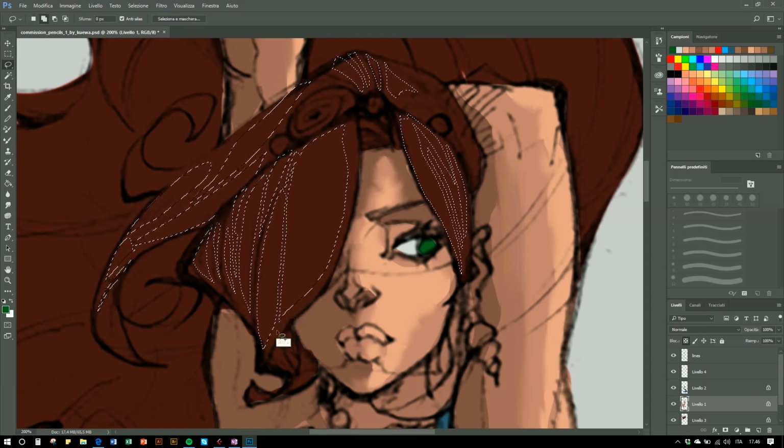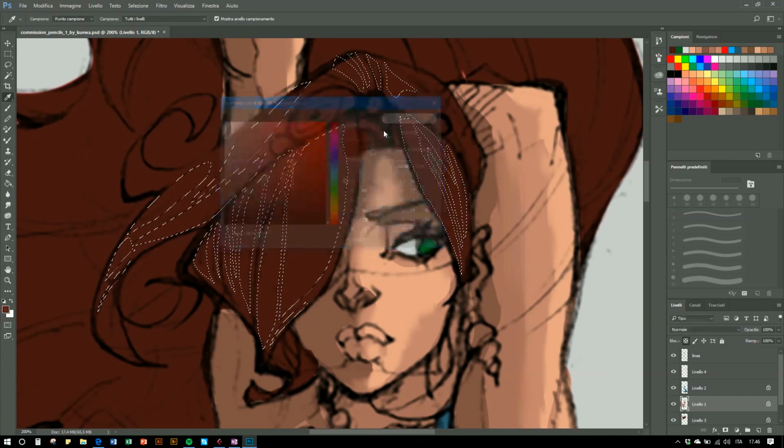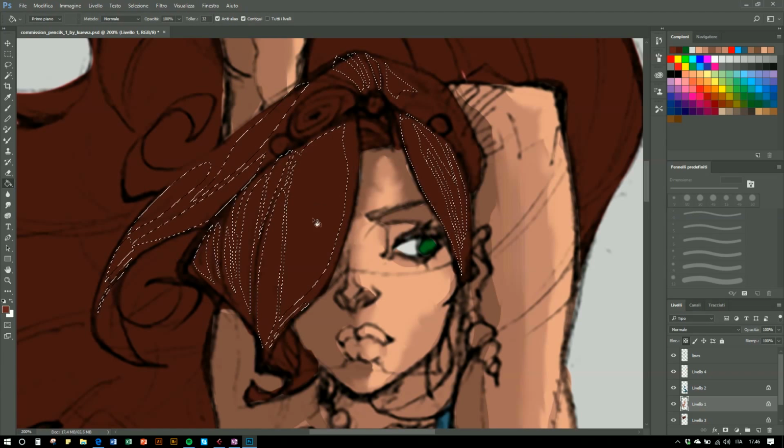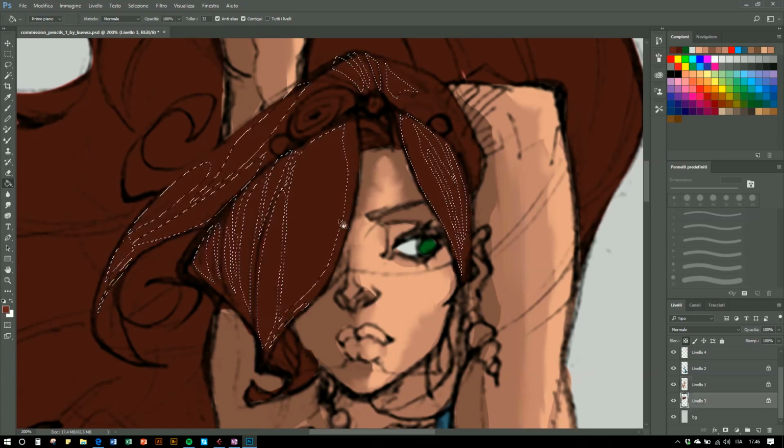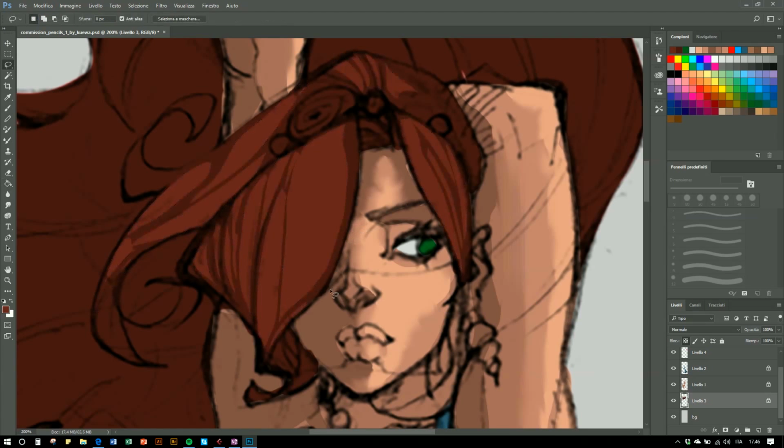And then once you are done, you go from the base color that you choose to a lighter one, and you fill it with the bucket tool. Of course, you have to go on the layer that you have designed. So this is my hair layer, which is locked, and here you go. And then you proceed with that by choosing even smaller chunks of hair, which will be thinner, because the highlights are thinner and rare in the hair, while most of the hair, they are of the base tone.